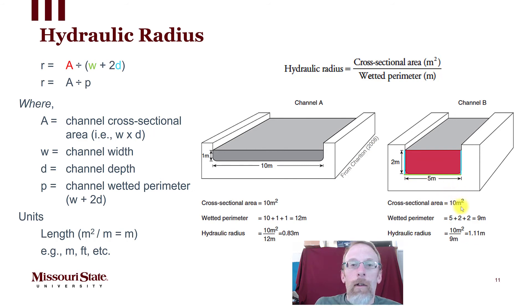Our wetted perimeter, which is width plus two times depth. Let's just think about that for a second. In a rectangular channel, our simplest example here, we've got our wetted perimeter would be the depth on the left plus the width of the channel, which is 5, 2 plus 5 is 7, and then the depth on the right, which is 2 more, so 9 would be our wetted perimeter. Or width 5 plus two times depth, 2 times 2 is 4, 5 plus 4 is 9.